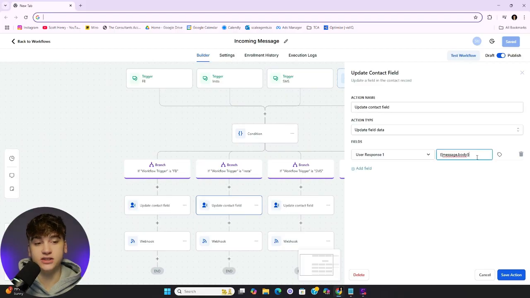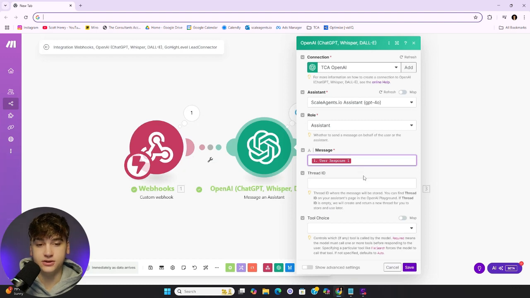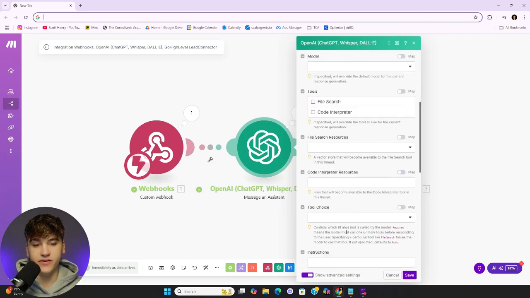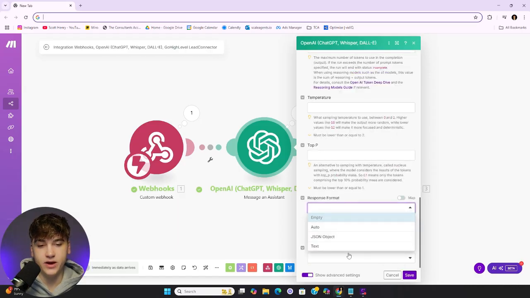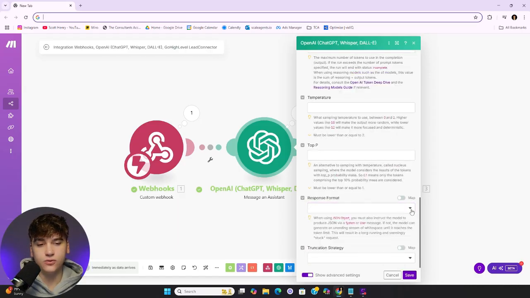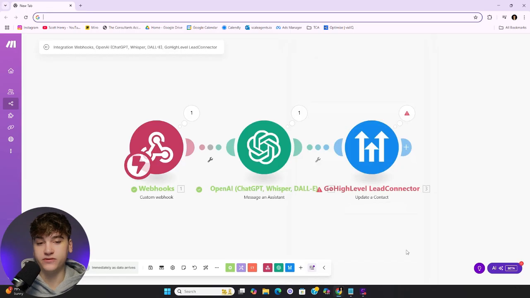And just to make sure we're on the same page, because we added that message body, that user response is now going to be attributed to our message. Then I personally like to click show advanced settings, scroll down, and switch response format over to text. Every once in a while it can get a little screwy if you don't add this, just machine confusion. It may package it in a different light than we need, but this guarantees it'll only ever send text back, and that's really what we're looking for. So it just bulletproofs us.